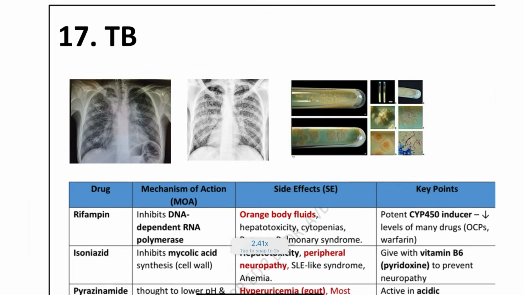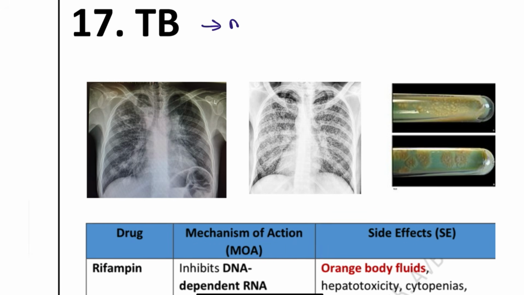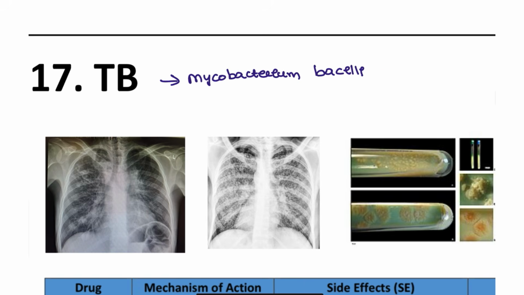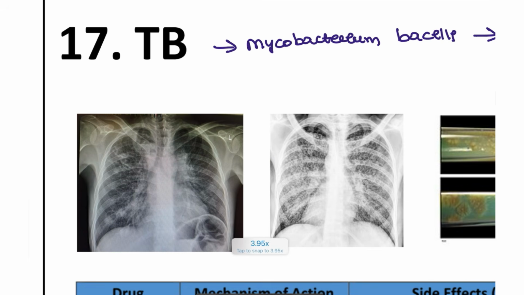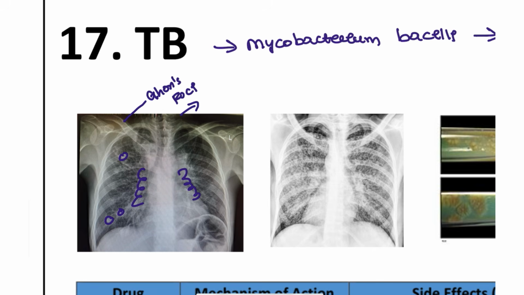Next, moving on to TB. Here you can see the TB organism that is transmitted, guys. Mycobacterium bacilli is present. How is it going to transmit? With the droplets, right? Respiratory droplets. And after that, you are going to see this picture of the patient. What is this picture? You can see this is a foci that is present, and this foci is known as a Ghon's focus plus bilateral lymph node involvement. There will be bilateral lymph node involvement, and this is how patients in the acute stages will be presented.